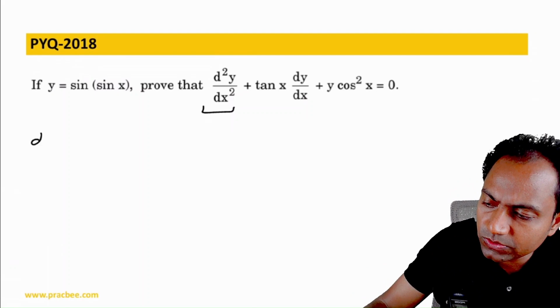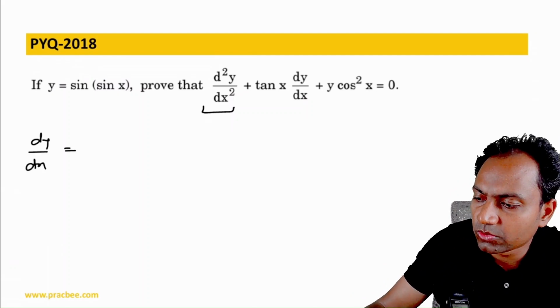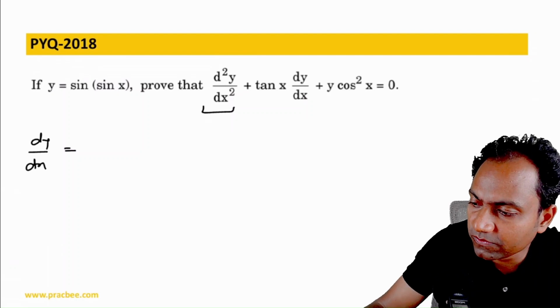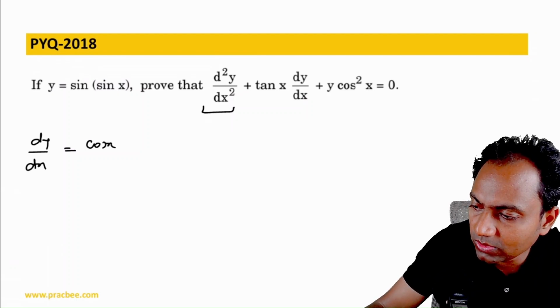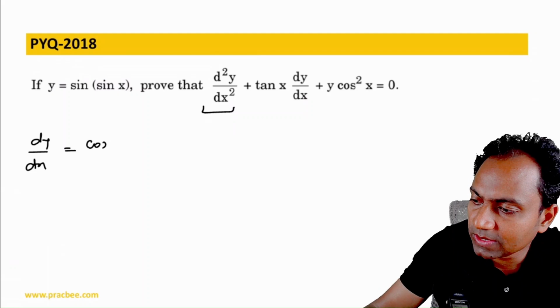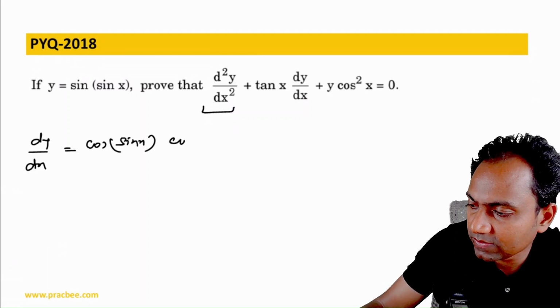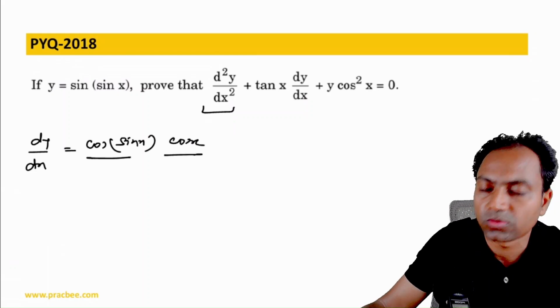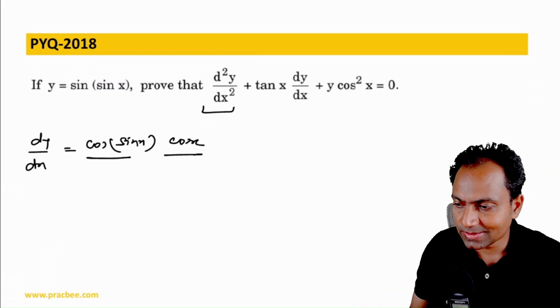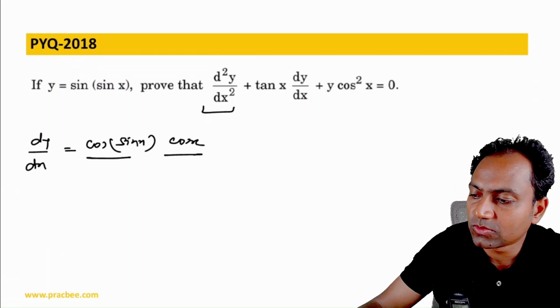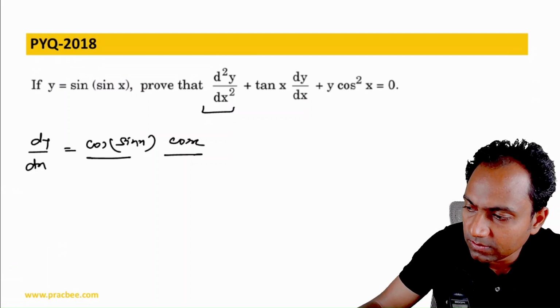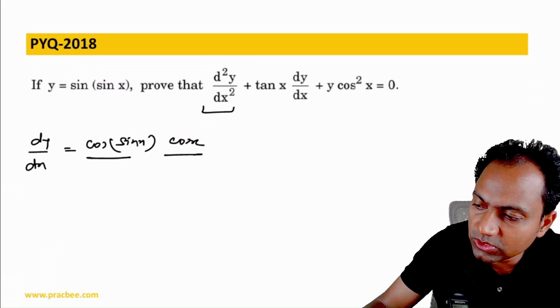So what you need to do is you need to differentiate it once. There are two ways to do it. I will show you both the methods. So first is you differentiate it once. So again, you are using chain rule. So this becomes cos of sin x, and then differentiation of sin x, that will again become cos x. So we have used chain rule here. Once you have written this, what they're saying is you have to differentiate one more time. So what we can do is we can differentiate this once more.